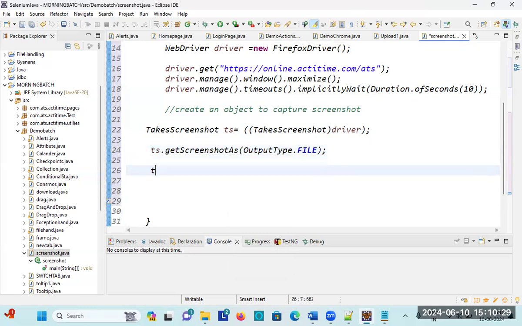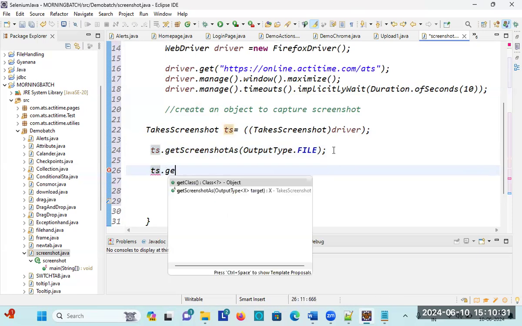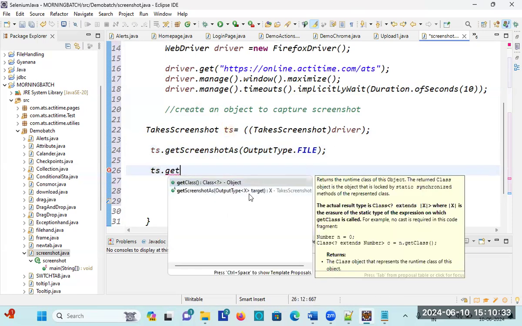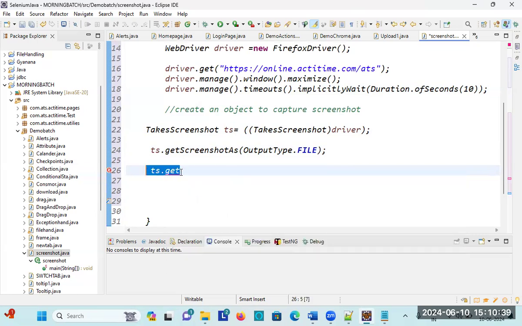Whenever we use ts.getScreenshotAs, see here, this is nothing but a file, the target element. So we can store this under a file, and this is the source file.